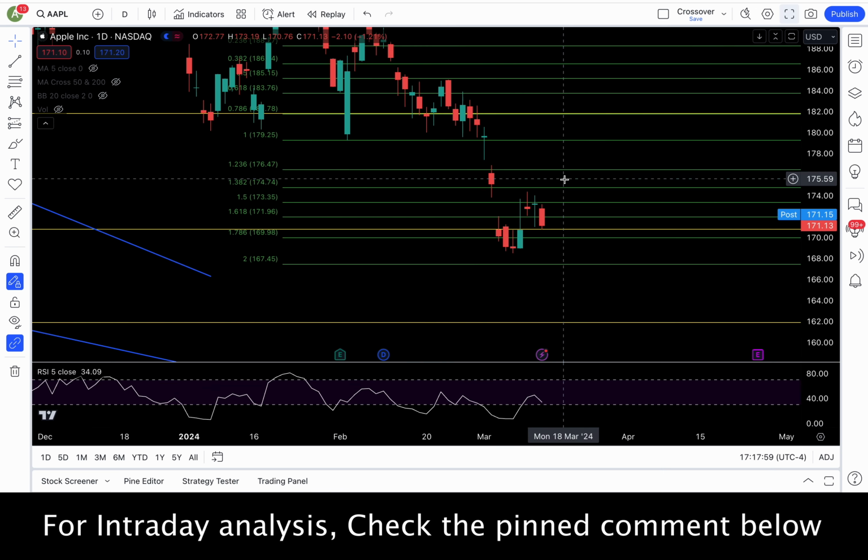Here is Apple. It's pulling back. Once again, trying to bounce off that macro fib level around 171ish. It's going to have to break it down. 171 is in 170. Break those down, it will be bearish, okay? Is it trying to set up for it? Possibly, but we need confirmation. Don't just jump the gun.